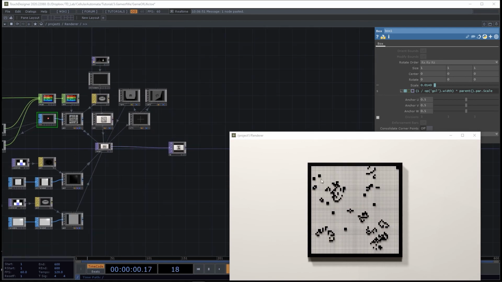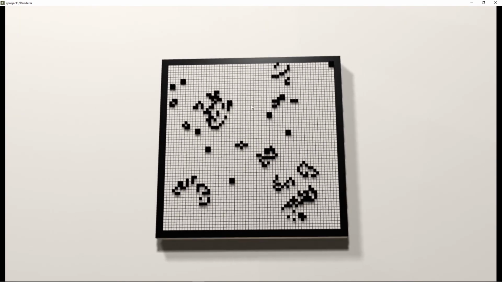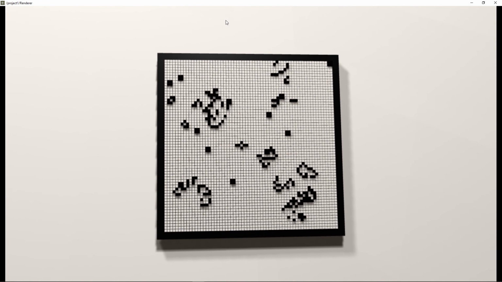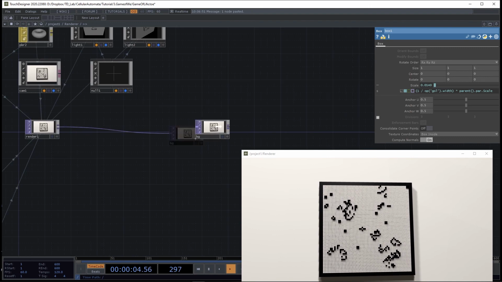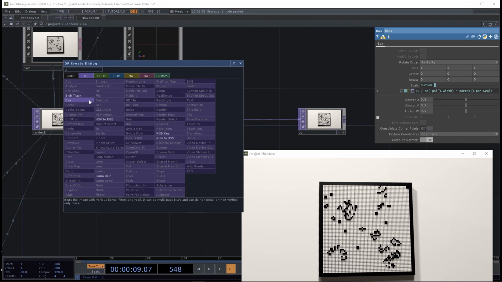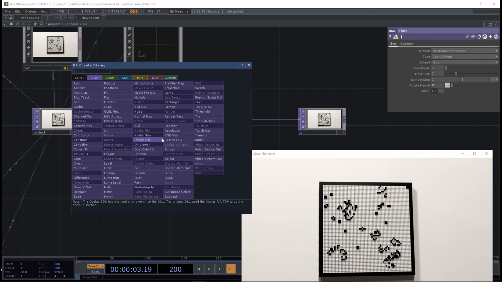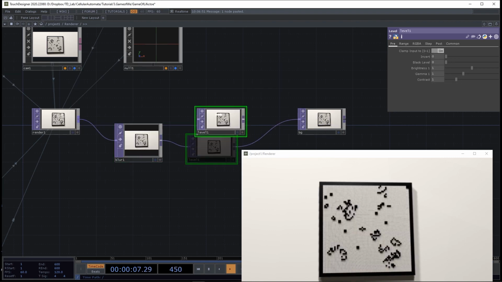Maybe one last thing that we could do is, because this looks a little bit aliased or something, we can fix this a tiny bit. You can do way more if you want on your own, but for this example I'm just going to do quickly a blur here, a little bit of blurring, and a level to see if we can correct some color here.